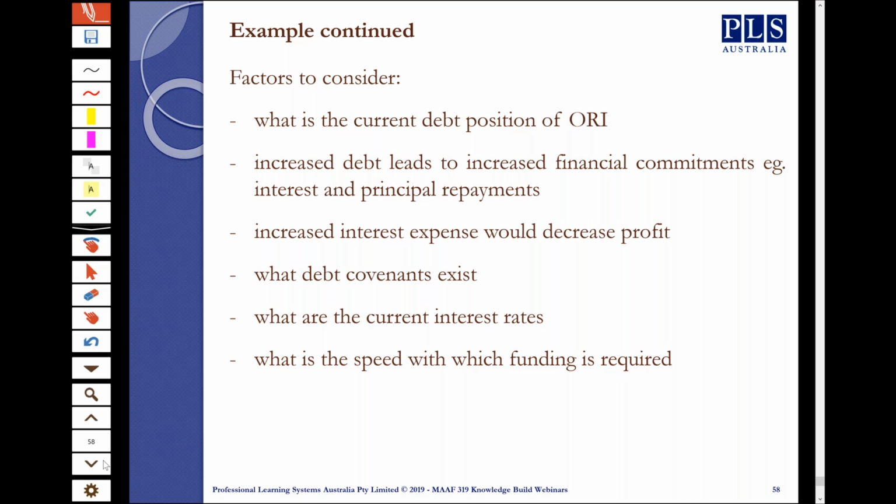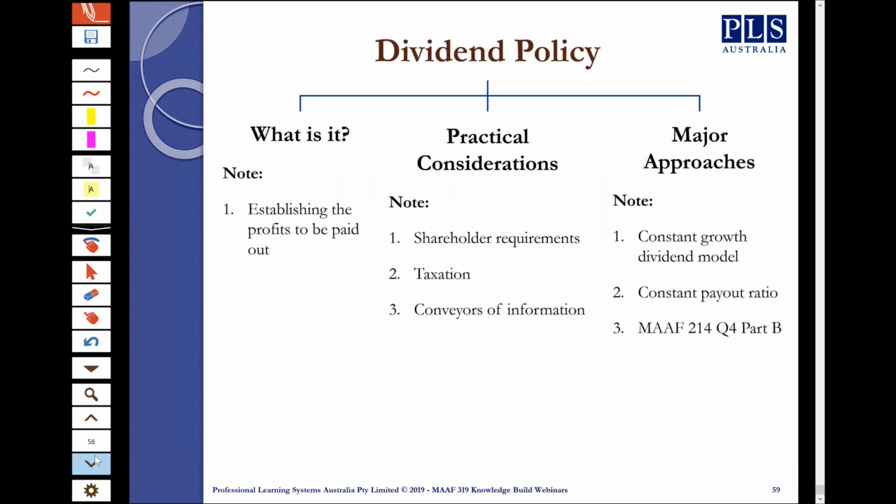Based on what I'm seeing in Capstone, where they've been hedging around this area for a while and they're probably not as comfortable as they would like to be, do not be surprised if that area pulls through. And then in closing, the other part you've got, which we haven't seen since 214, is your dividend policy logic. It's basically establishing the profits to be paid out.